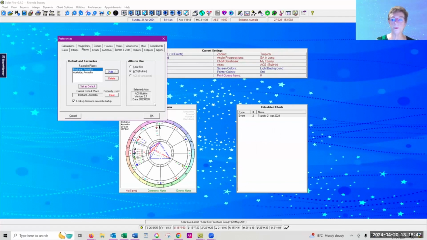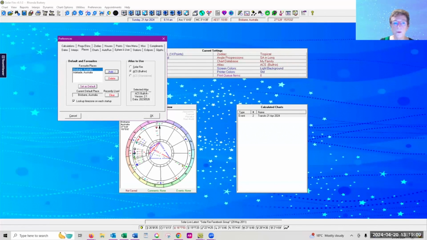It is important that you update your atlas from time to time. Daylight saving is a political decision, and some places change it as much as you change your underwear. So it's hard to predict what daylight saving is actually going to be all over the world. So I think I need to check for an update myself because I haven't updated since May last year.